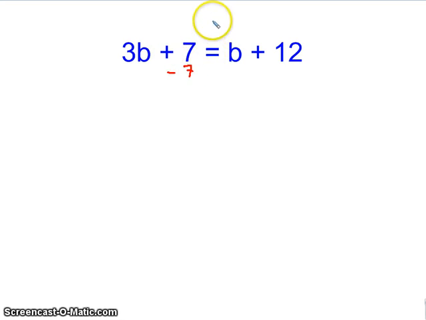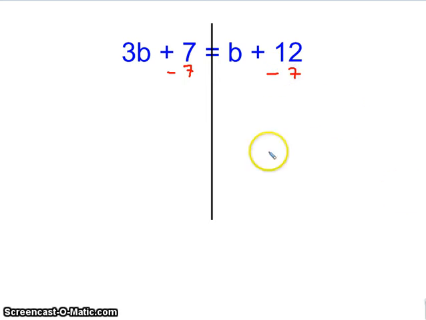Remember, right here is just a little bit of a picture of my scale. Okay. Let me get a line here for a minute. Make it black. Okay, so I'm going to draw a line right down through the center. So this is the left side of my scale, and this is the right-hand side. Okay. And whatever we do to the left, we have to do to the right.